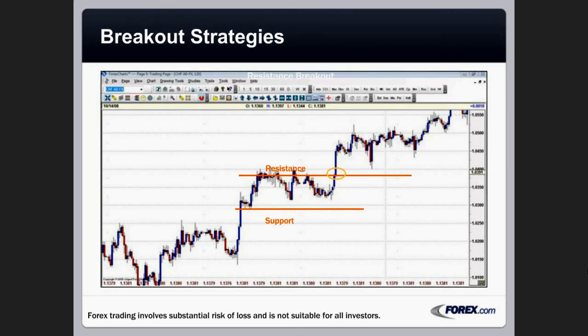Now, let's go ahead and get into our trading strategy. I've shown you what support and resistance is, how to identify it, how it's linked to the trend, specifically looking at major support and resistance levels. So now what we want to do is use those with our trading strategy.